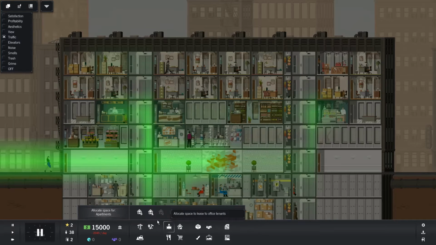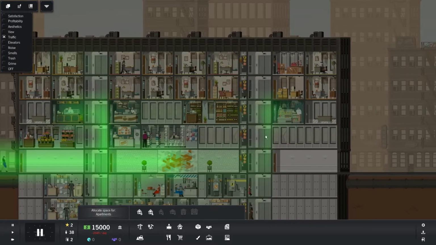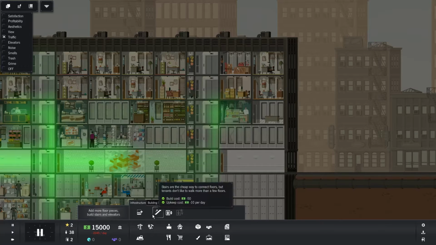What else can I build? Yeah, I'm not even going to build apartments right now. That's not smart. Can we build a door as well? That's one thing I wanted to figure out. Oh, excuse me. Because there's not a door over here, and I want a door.